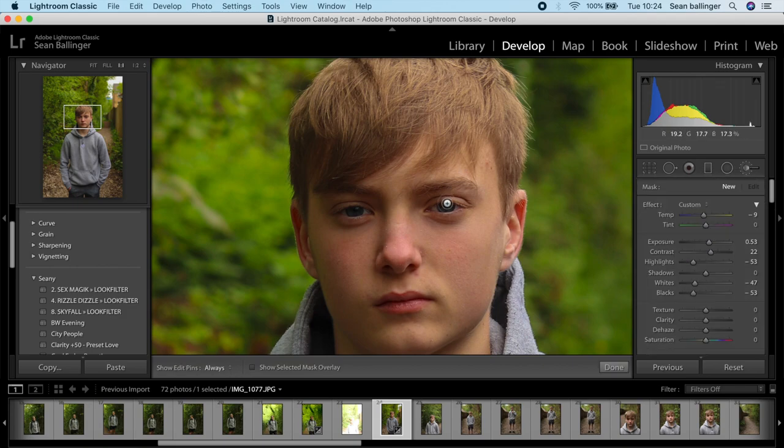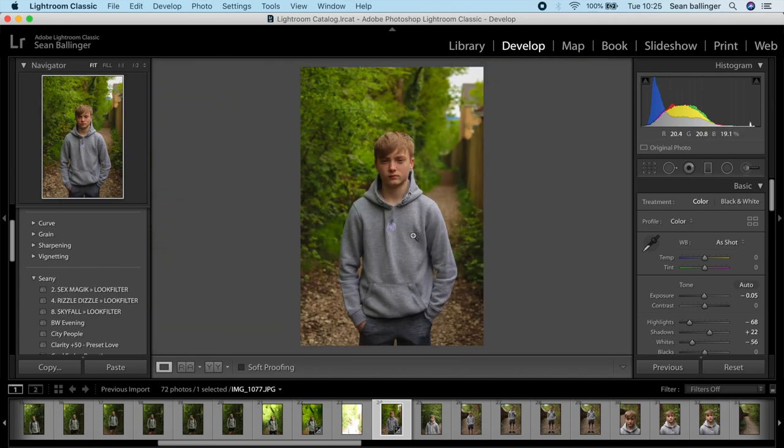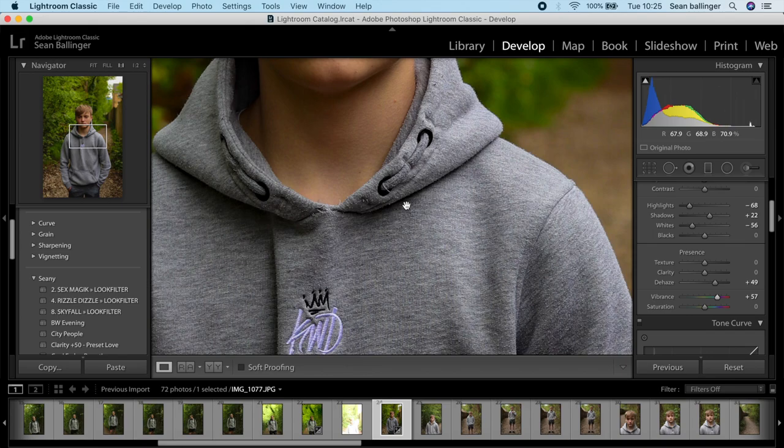Let me just touch up on his eyes a little bit, just make his eyes come out and pop. Get some more blue — my brother's got really good blue eyes, it's amazing. I love how the camera focuses on his eyes like that. Look at that, that is amazing. Let's bring this up a little, make a little darker — it's a little bit too vibrant. There we go, that is a banger. Look at that crispness, it's like so crisp, I absolutely love it.